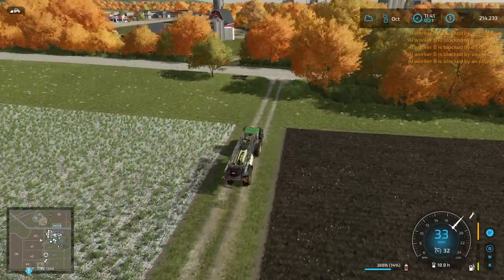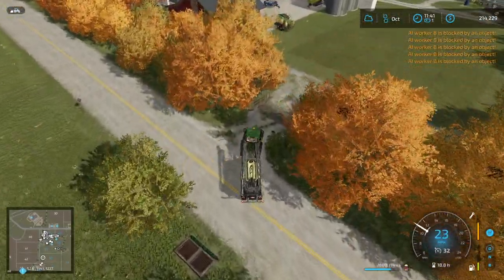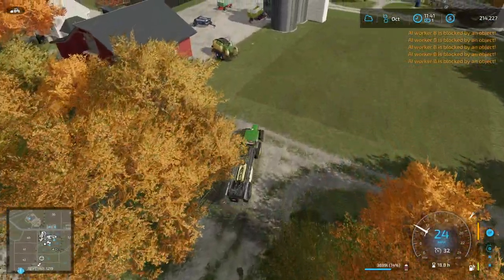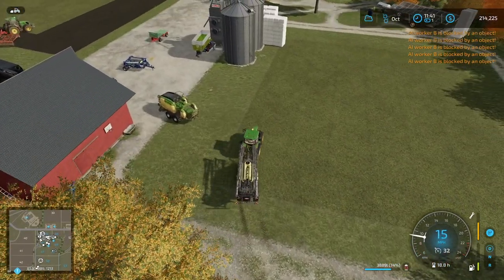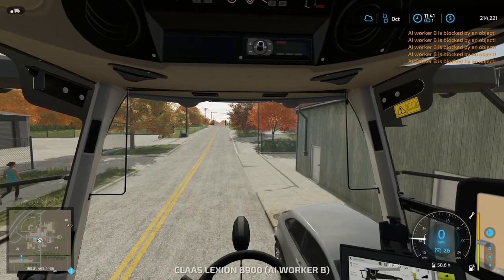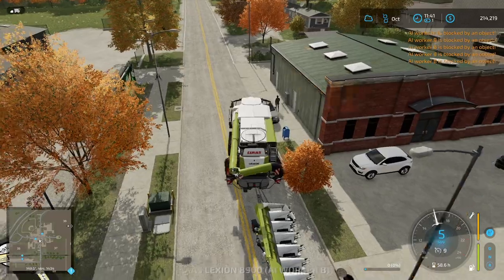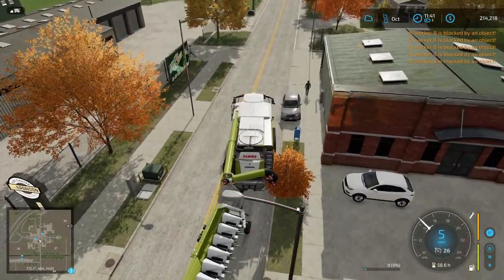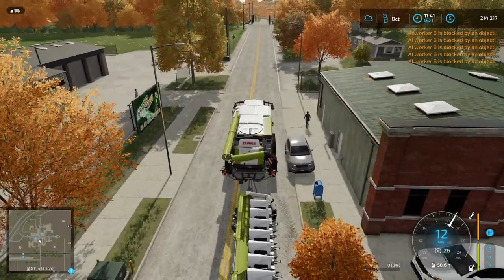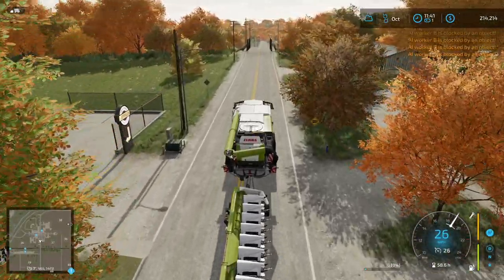AI worker B is blocked. Okay, somebody's blocking worker B. All right, I am going to shut him down. We're going to see. Oh! That is definitely blocking the road.